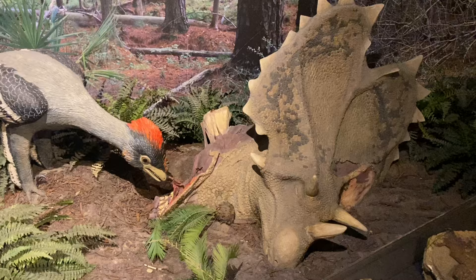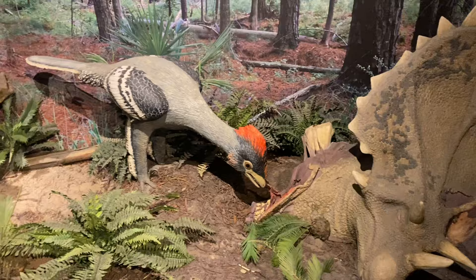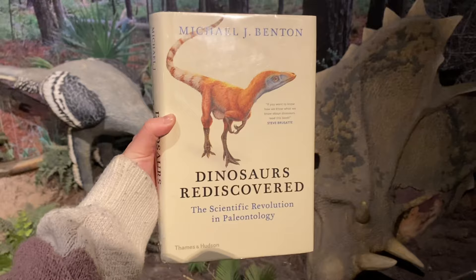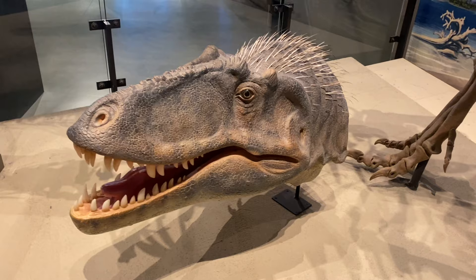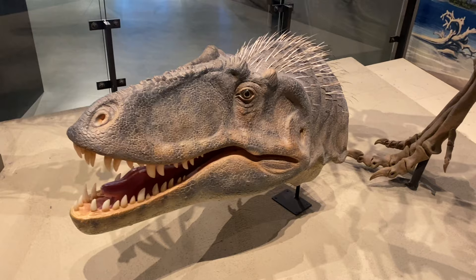Artists collaborate with paleontologists to reconstruct what they think dinosaurs would look like. These reconstructions aren't perfect — there's a limit to what we know about dinosaurs, though with new advancements in technology we're learning more than ever. If you want to know more about how we know what we know about dinosaurs, I'd really recommend this book: it's called 'Dinosaurs Rediscovered: The Scientific Revolution in Paleontology' — I picked it up at my local library. Artist reconstructions are going to involve a little bit of guesswork, a little bit of art, and a little bit of science, all working together to create a picture of what they think that animal looked like in its environment.